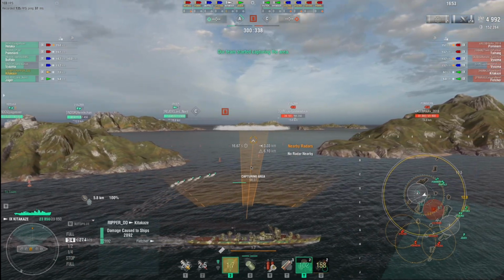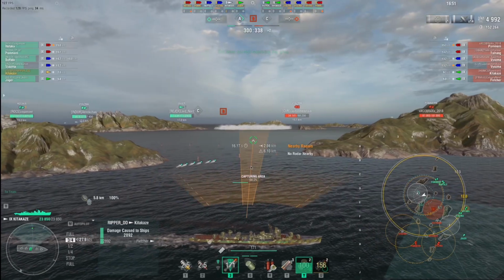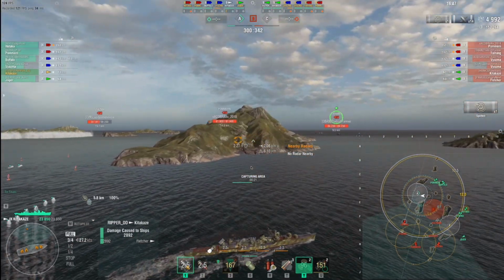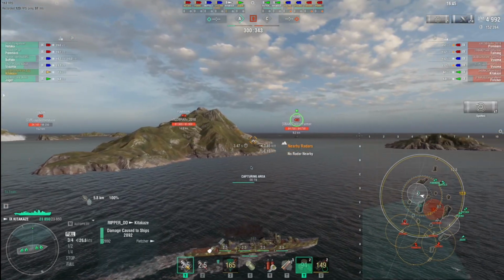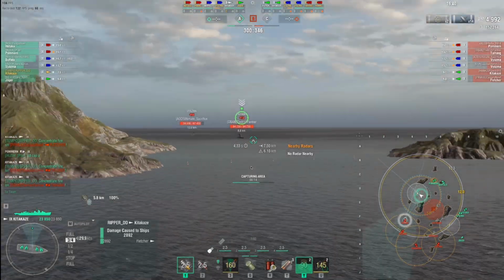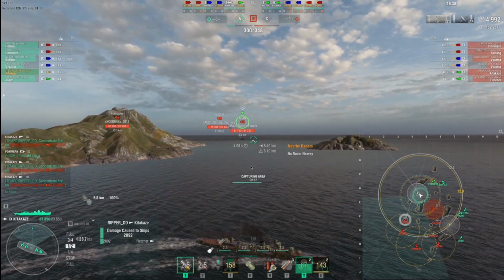I'd rather have the concealment. I'd rather have the consistent IFHE, the raw damage, and leaving the double reload, or 6 torpedoes times the reload boosters times 2. That's 12 torpedoes going out. Very, very powerful. And you can see right here what we're going to do to this Tai Hang, whatever it is. It just melts them.